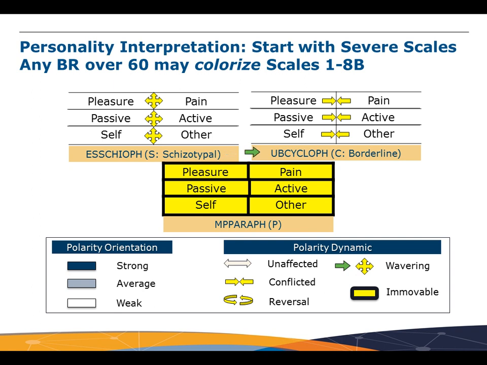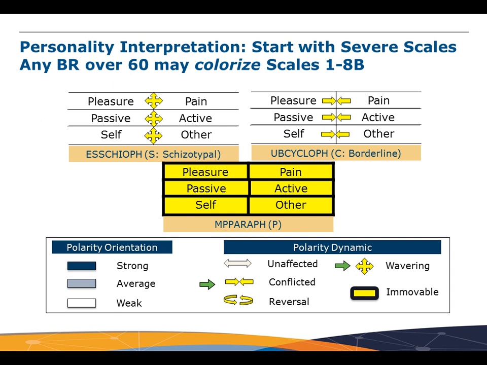In the others, the borderline, on the upper right-hand side, we see that this has to do with a conflict that occurs between all of the different polarities, such that it's very difficult for this person to really be able to do anything beyond create sort of black and white solutions to things and be able to look at something as either one or the other.